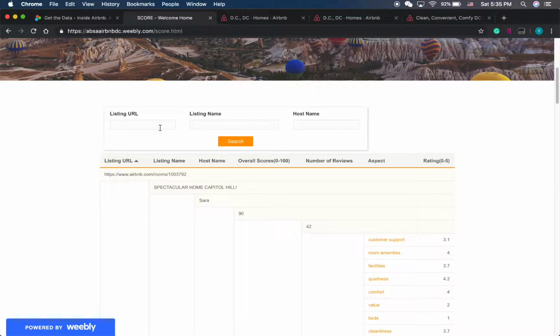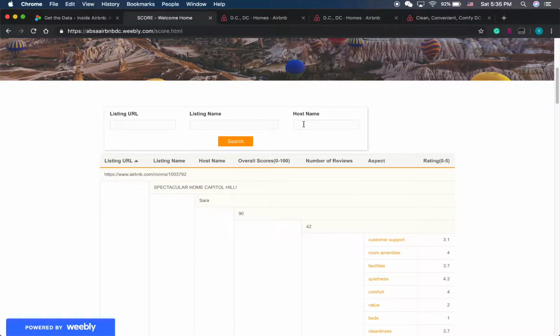We also created 3 search boxes where users can search for a specific house by entering the listing URL, listing name of the house, and host name. Moreover, the search box does not require the users to remember the complete information. I will show you how to use the search box.